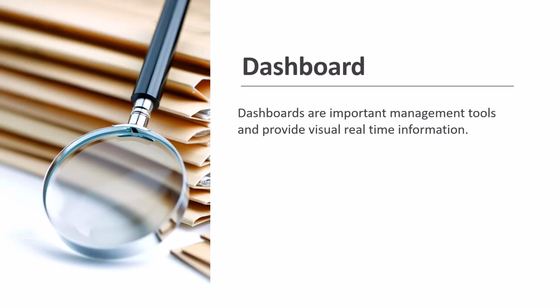Dashboard. Dashboards help supply chain managers monitor, analyze, and manage supply chain performance. Dashboards are important management tools and provide visual real-time information. Dashboards should include details on the inventory and alerts for when inventories reach certain levels. Supply chain managers can use a dashboard to gauge the status of the supply chain and make critical decisions.